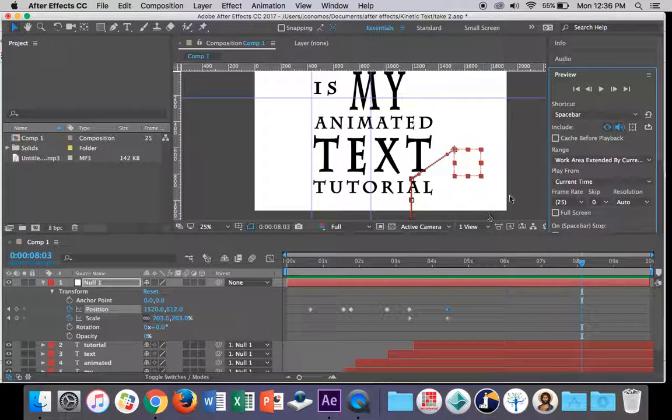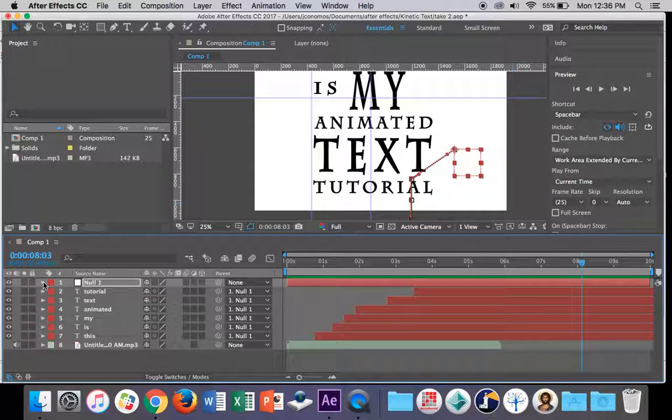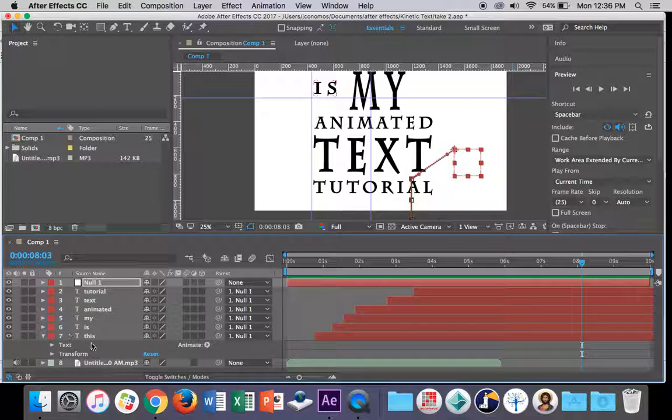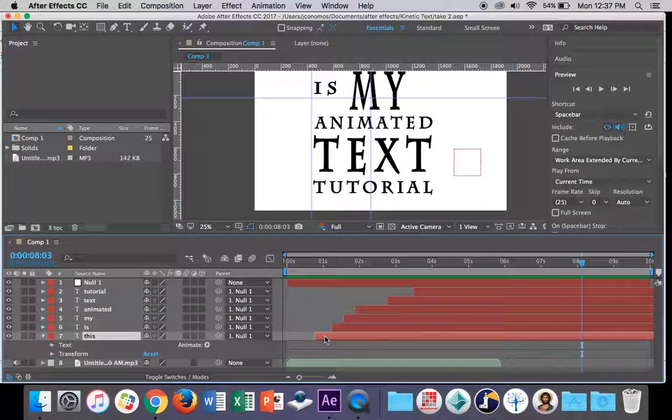Okay, that's good. Now, what else? The other thing we can do is animate each individual text layer as well, in a similar way. I'm going to close the null panel there, and I might just go into this. Let's open up the options for this layer here. Let's make sure it's selected and not the null.